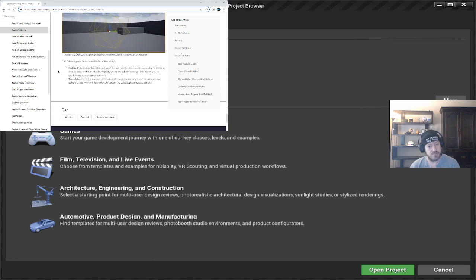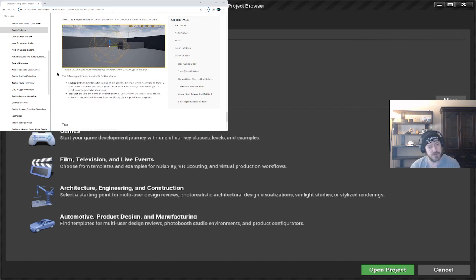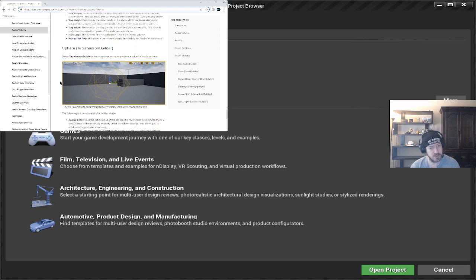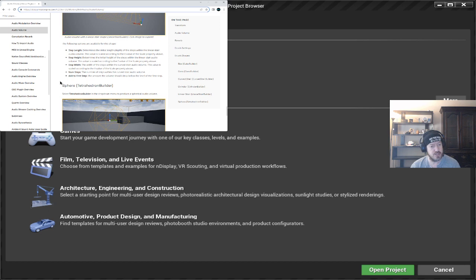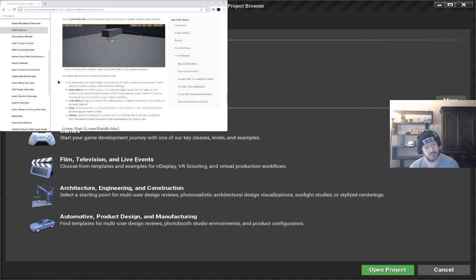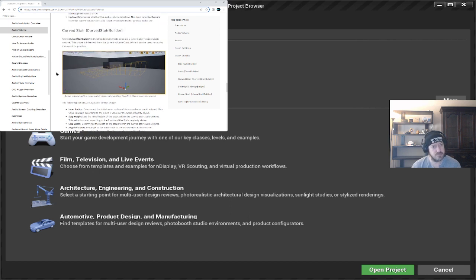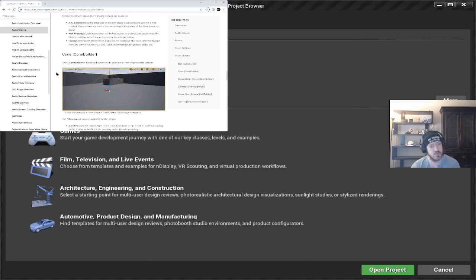One of the things I'm interested in is the sphere or the tetrahedron builder. Figure out what they're using there, because they only have two options there. So that's what I'm curious about personally. But everything else is pretty much the same for the most part. Not much change there. But we'll cover that tomorrow.